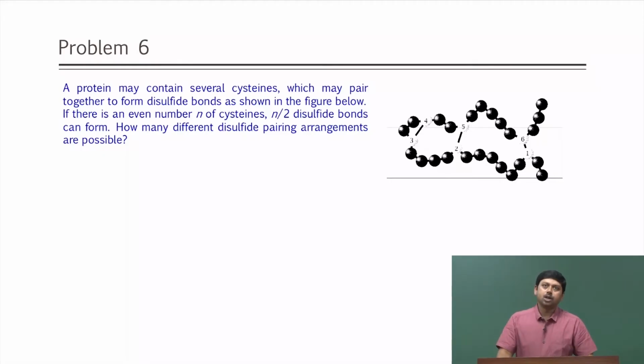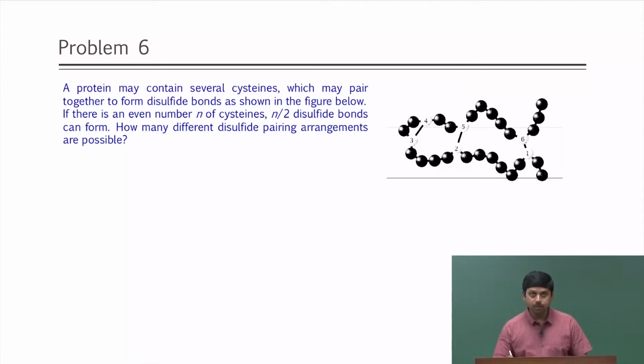So, here the question however, is much more theoretical in nature. So, if there are n cysteine groups, we know that there will be n by 2 bonds, because 2 cysteine groups will form a bond, and how many such bonds or pairings are possible. Now, those pairings will be unique, indistinguishable pairings that you have to remember.